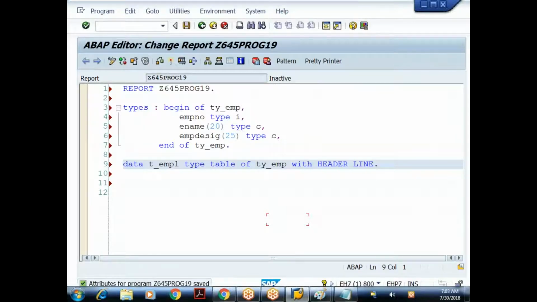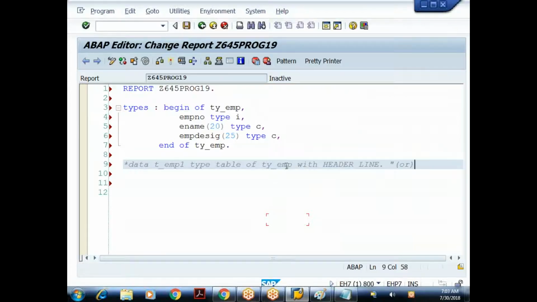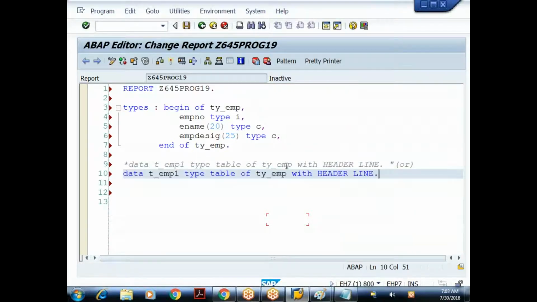So I can do like this, or I'll just give a comment here, or I can set type standard table of. Even if I don't use the standard keyword, by default it will take it as a standard table.